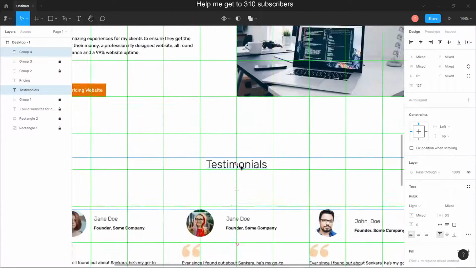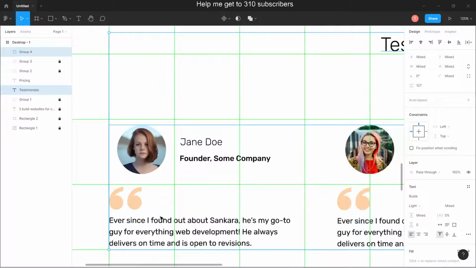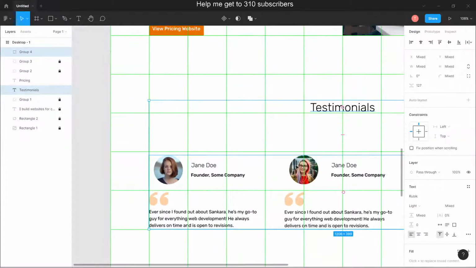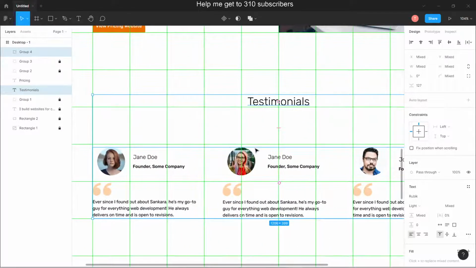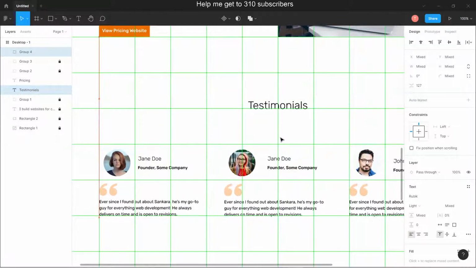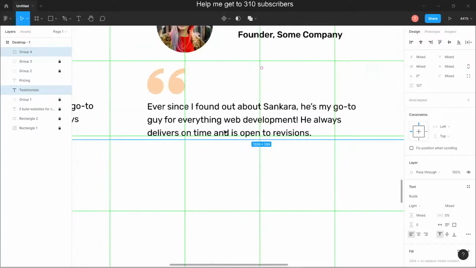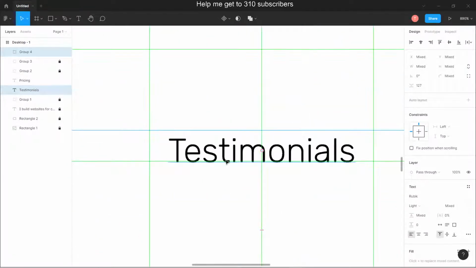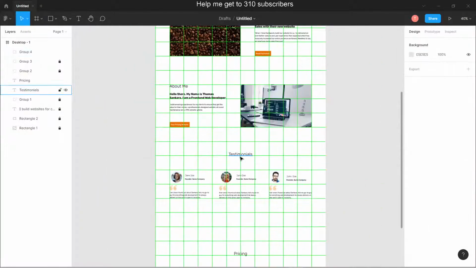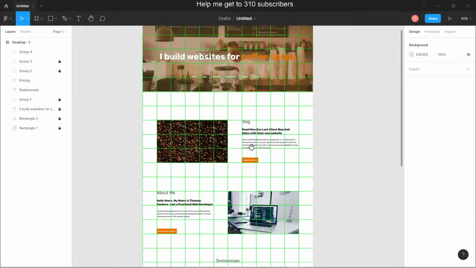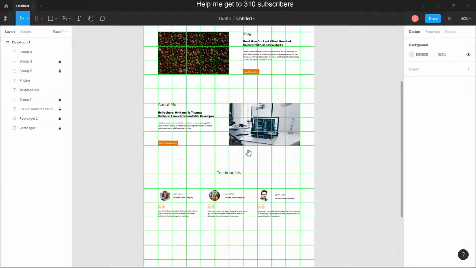Let's see how this would look. Yeah, this looks much cleaner, I think so.